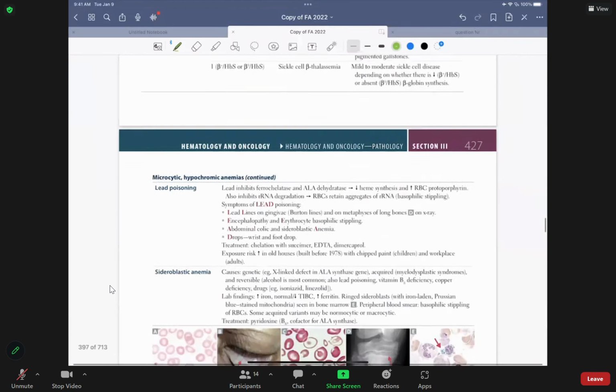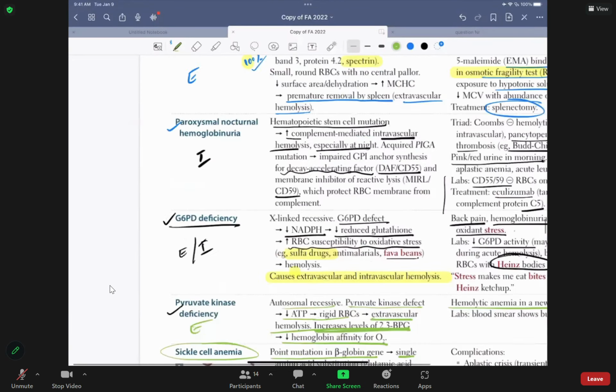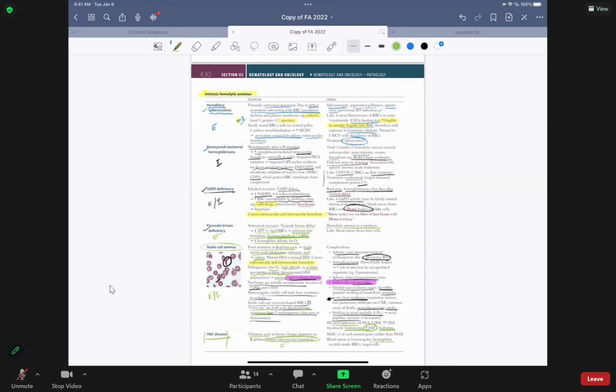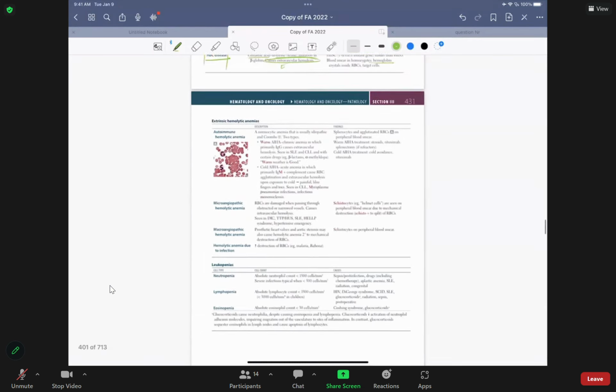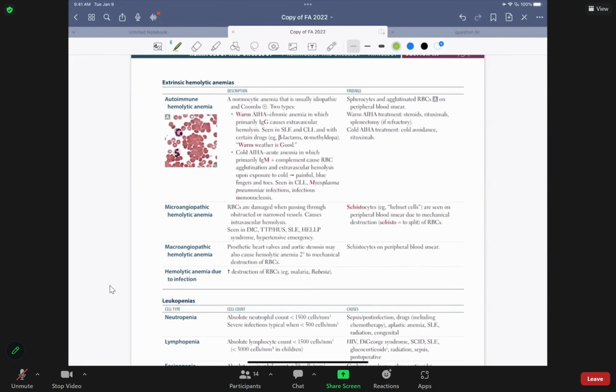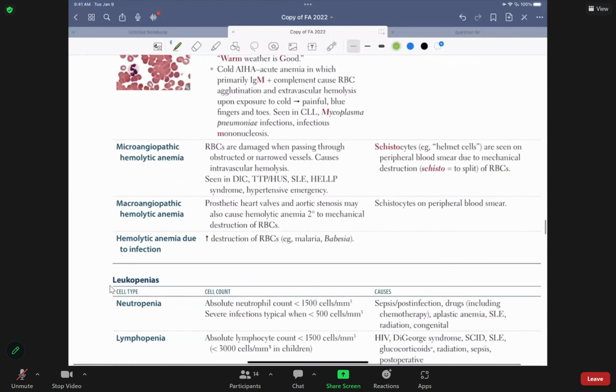Now, let's go back here. So there you go. So that completes your intrinsic hemolytic anemia. Any questions for me on this page? No question. All right. Let's go to the next page. Now we're going to start looking into extrinsic hemolytic anemia. Extrinsic hemolytic anemia means the problem is coming from outside. Okay. So the cause is outside. I want to start with the easy one first, so that it can make good sense.